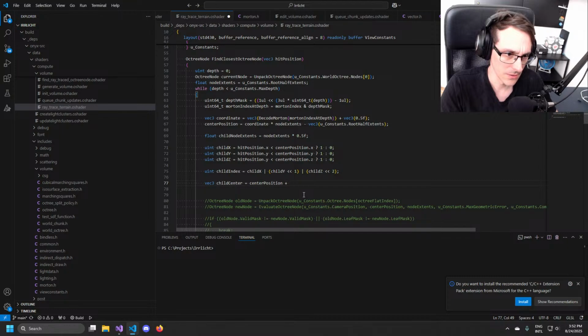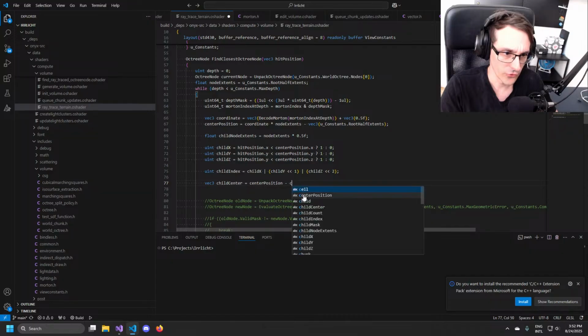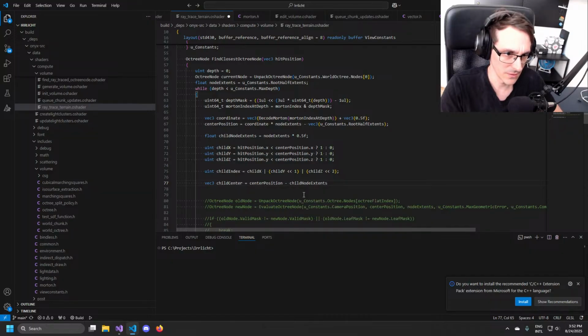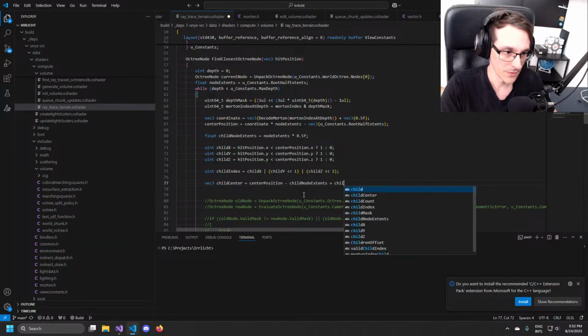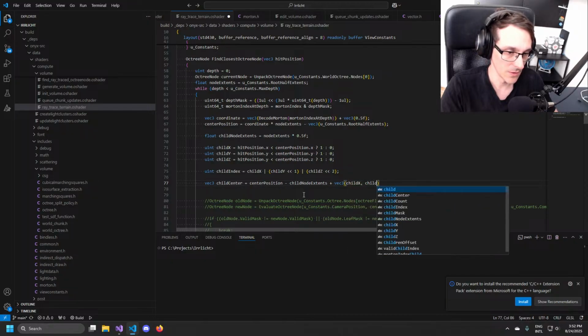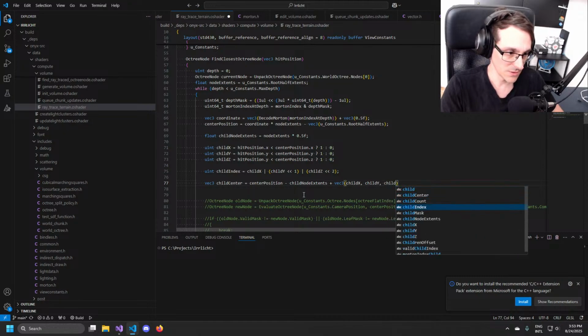I mean, we can minus child node extents plus vec3 of child x, child y, child z.